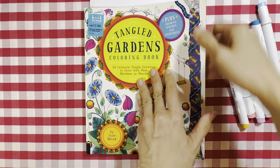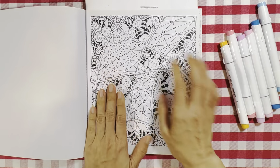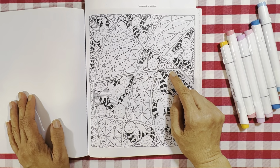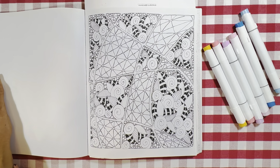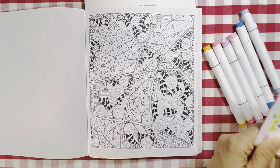So I am going to choose this page from this book, because it has got leaves, and usually I color leaves. What do you call? Green. So I am going to use, let me see. Hold on. A swatch.